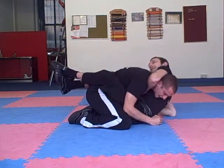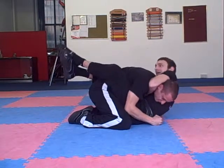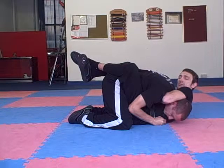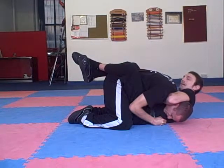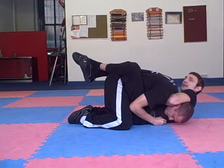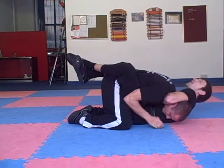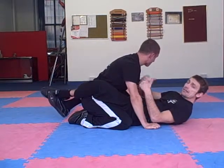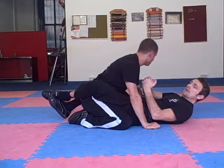And we can sit up, take the neck really tight, get the hand included, get the legs up tight. I'm sitting up as much as I can, squeezing it in, pushing the hips away with my legs, adding pressure with the guillotine, and looking up and back to get the submission. That's how we get the submission with the guillotine.